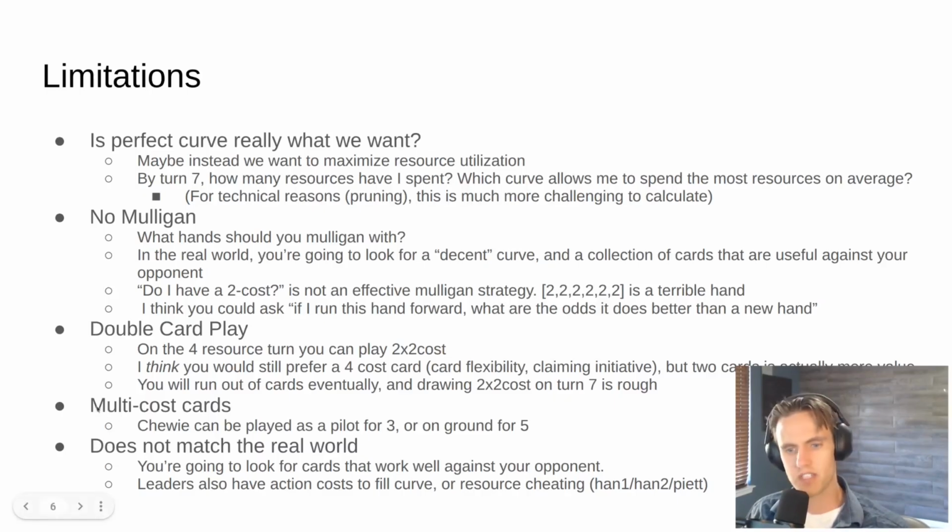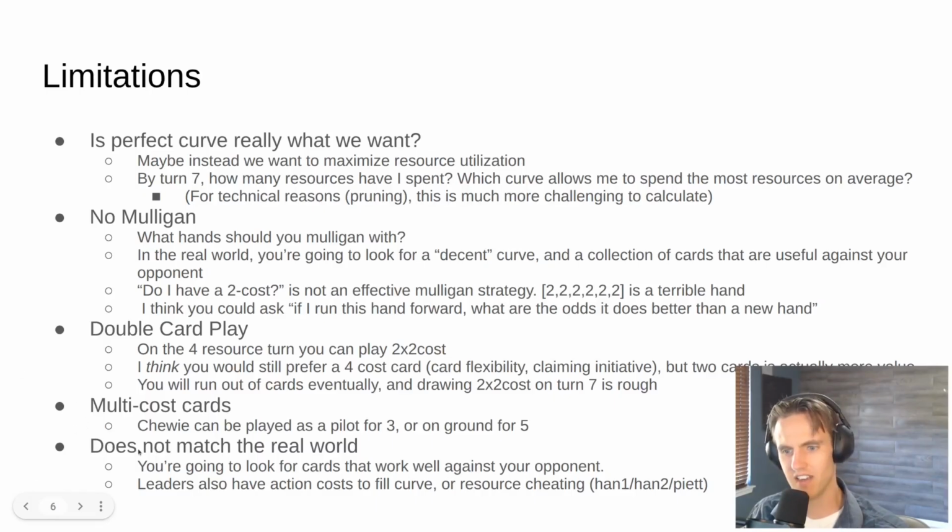Cool. This model doesn't take into account multi-cost cards. Pilots are amazing. Chewy, for example, can be played as a pilot for 3 cost or on the ground for 5. Cards that allow you to split like that are absolutely amazing, but obviously this model does not take into account that some cards can do that. And then lastly, again, it doesn't match the real world.